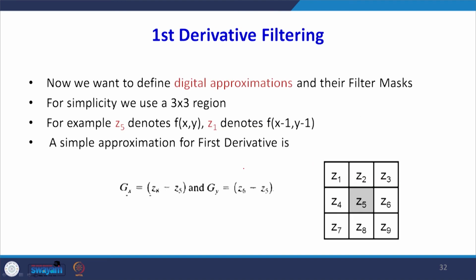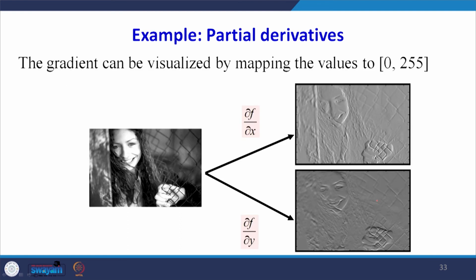So we calculate the magnitude as well as the gradient direction, and we can highlight certain features in the different directions which are there. So here is a 3 by 3 mask, with elements Z1 to Z9, and they have been selected in such a way that the sum becomes 0. Now if I take the Z1 to Z9 elements, the DN values from the image, I can calculate the gradient in the x direction, which is Z8 minus Z5, and Z6 minus Z5. So we are taking the difference of those values.